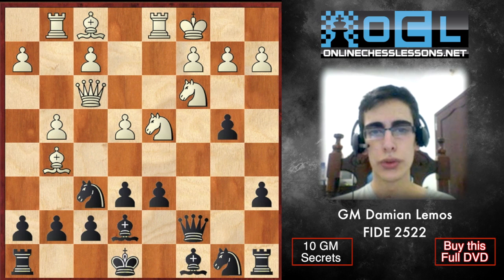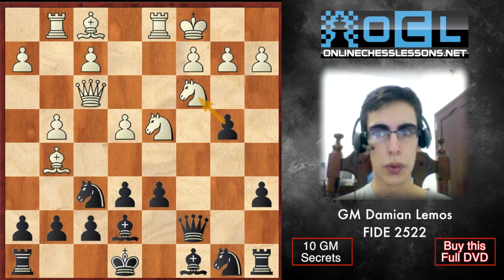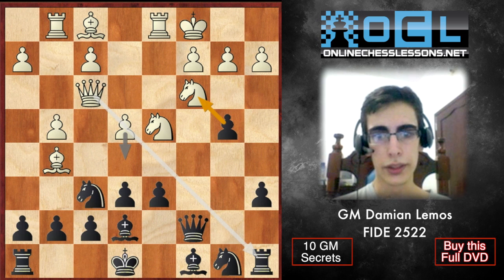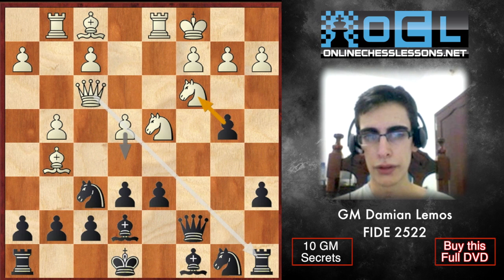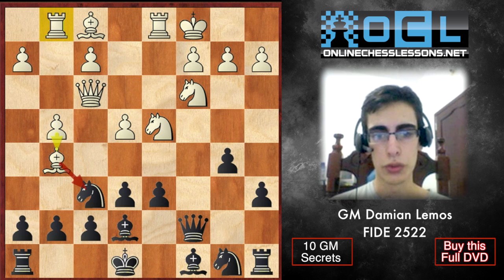Black continues with the initiative. He continues creating threats. We have to be careful when we play like this because our development is not ideal yet. But if we castle, then we are giving white too many tempos to attack. Bishop b7, well, I like bishop b7, I would play it.